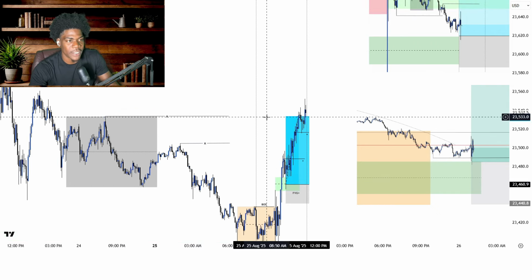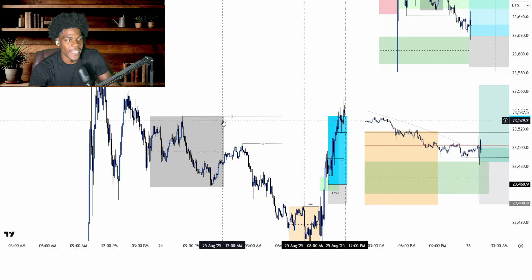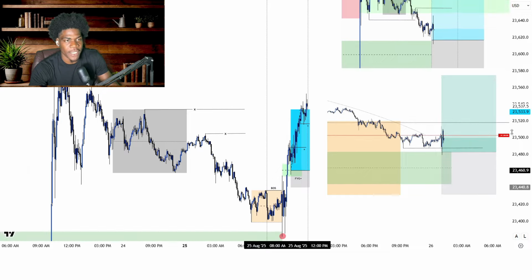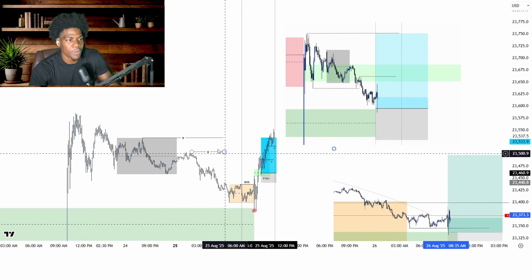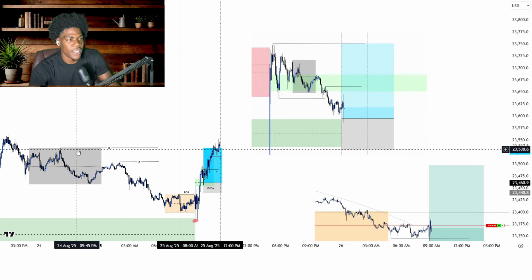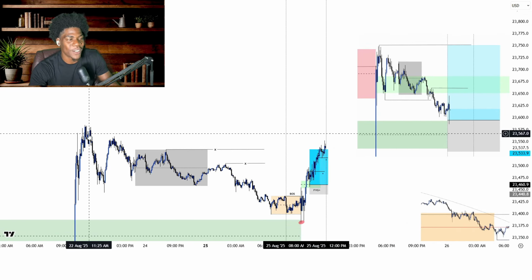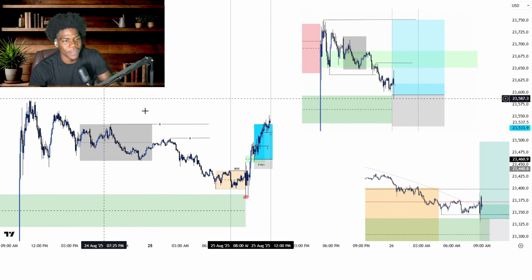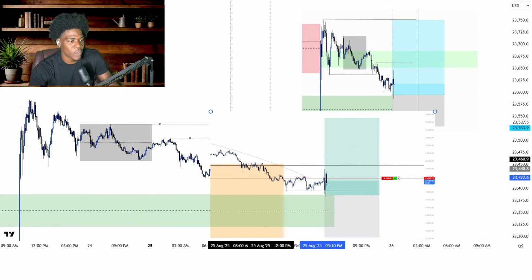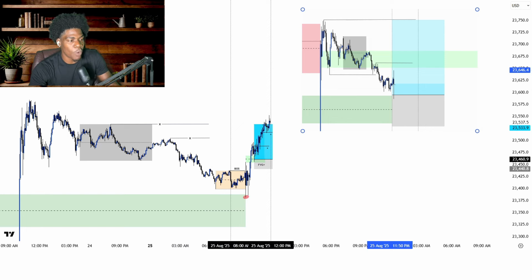I didn't really let it run to this prior Asian high, but the Asian high was the final take profit, as you can see right here. One of the final take profits out here. This one, perfect. Price cleared this one, and then the Asian high right here. I was mainly targeting this high right here, but I realized this was a higher time frame rejection block, so I was like, man, this is not gonna work out, so I'm gonna close these out.